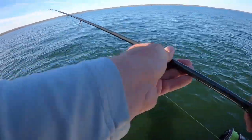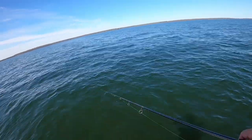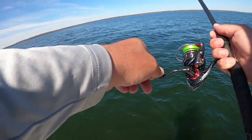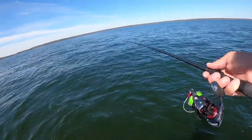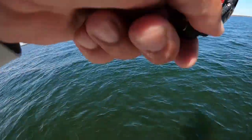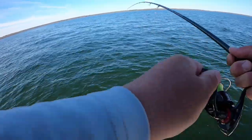Make sure that hook's exposed. Got a feeling this cast is going to get cracked. Yes. Man, that set felt heavy. I thought it was in the rocks for a minute until it did something.